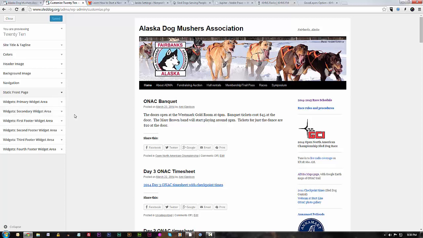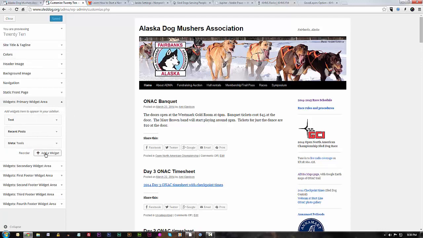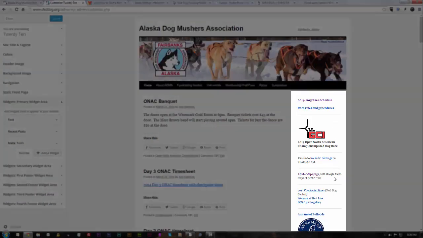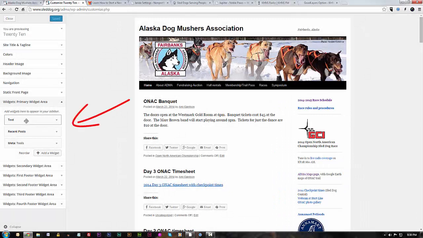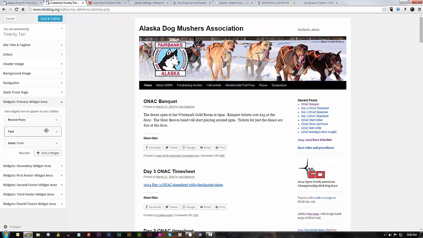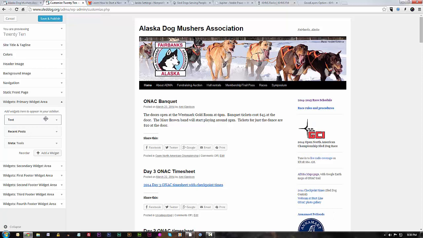Now the one thing that the free themes from WordPress offer is the ability to change your widgets in the customization area. Your widgets are typically the sidebar area over here. If I wanted to, I could move these around like this, and you'll see over here it moves around. Typically in premium themes you do that in the appearance area in the back end of WordPress, not in the customization area. I can also add widgets in this section too, but that's pretty much the limit of what you can do with a free theme customization.